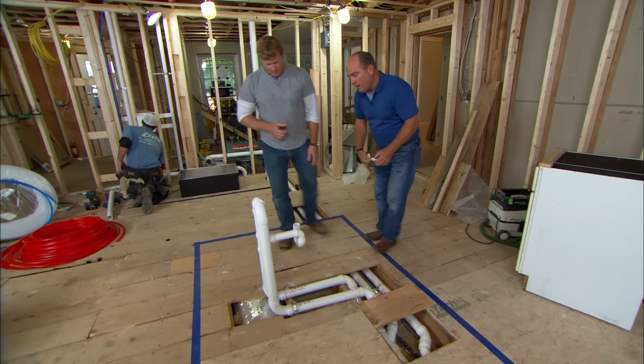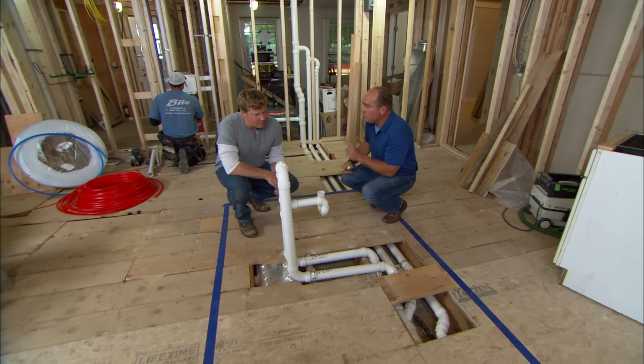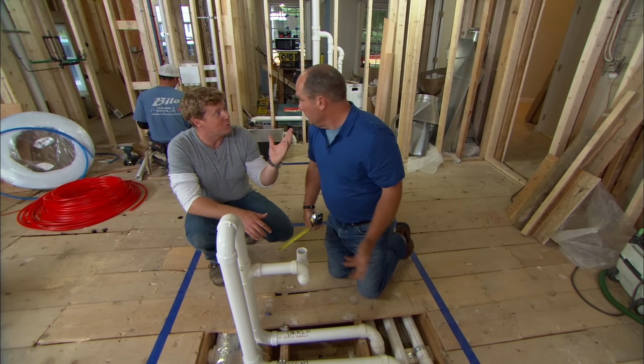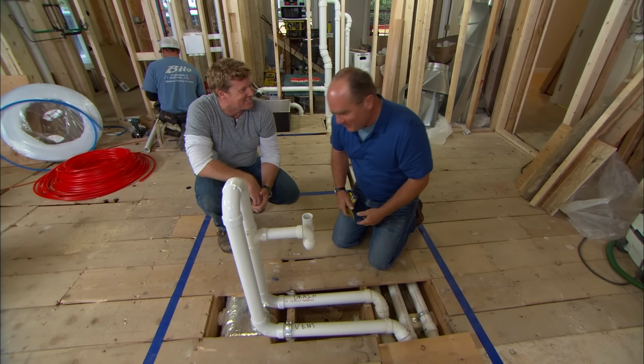So now this becomes a new challenge because we can't vent it conventionally. We have to use, with local approval by the inspector, a thing called a bow vent. Conventional venting would have been just a pipe going straight up. Obviously no one wants that through their island. We could actually wrap it in rope or wallpaper, but I think it would not look that good.